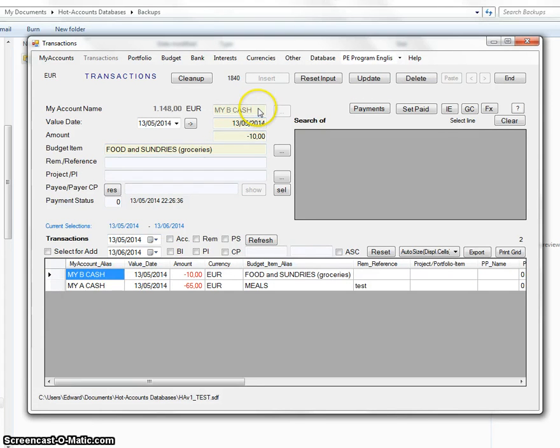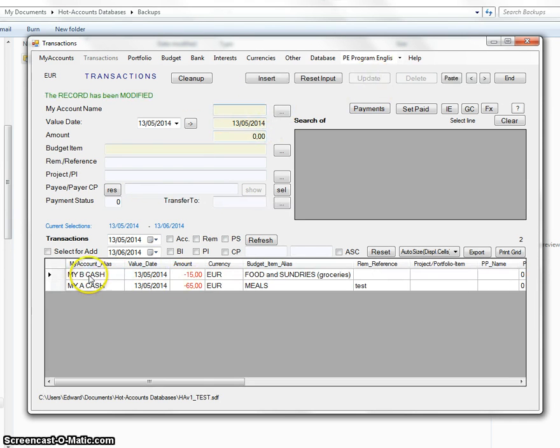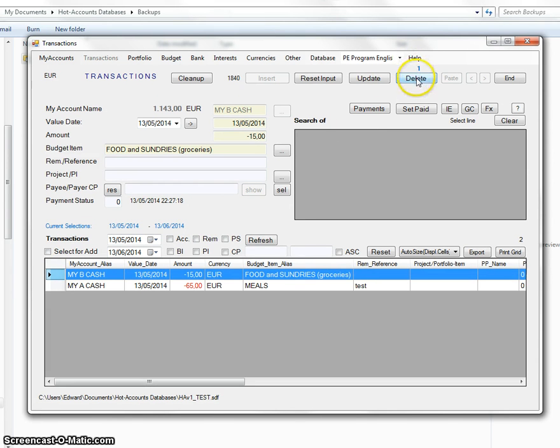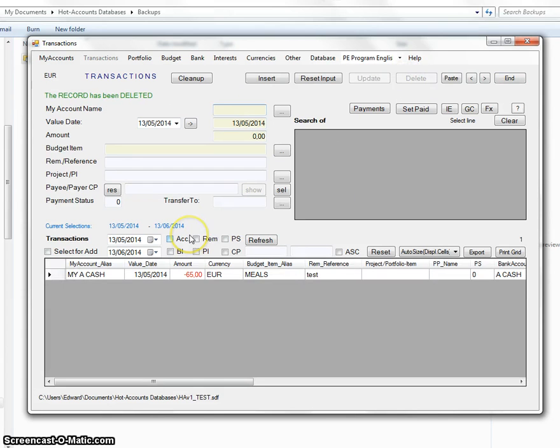The only information we cannot change is the account itself here. But I might change it in -15. So that's not a problem. And also just delete it is also no problem.